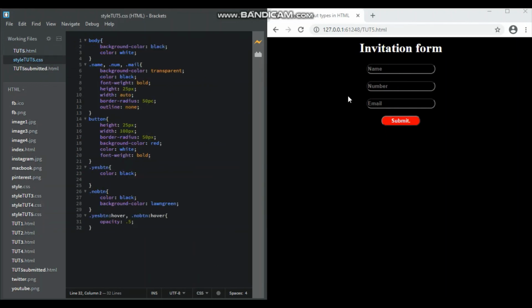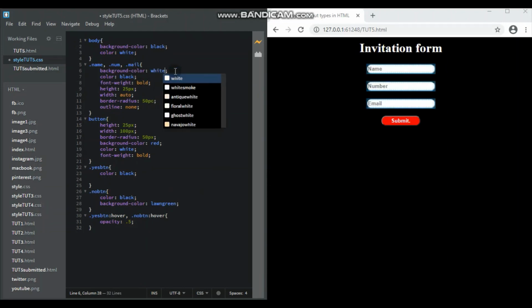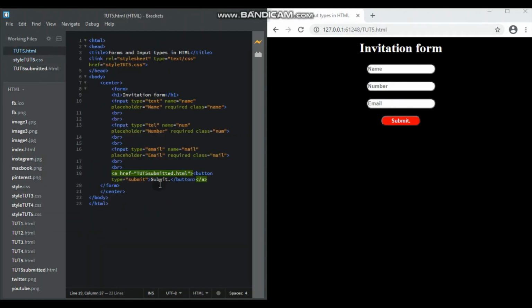And I want to change the transparent to white. Yeah, that is better now. And that's it. And we need to remove this button type is equal to submit, because if the type is submit, it will submit and stay here only, it does not do the anchor tag.